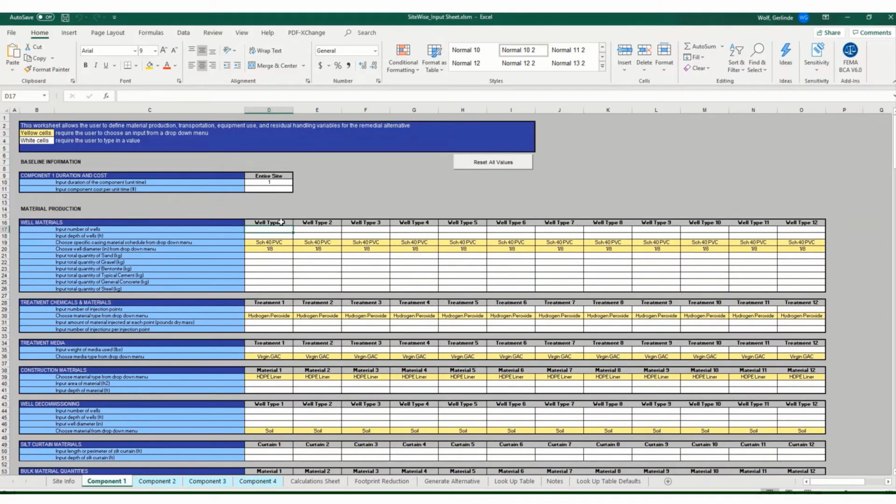Gray cells is just a description, so you can actually write your own information in these gray cells to help you keep track of your inputs and keep them a little bit more organized. If you have different rounds of treatment, you can label those here, or different types of wells or something like that. So you can just override that if you want to keep track of your data a little bit more.